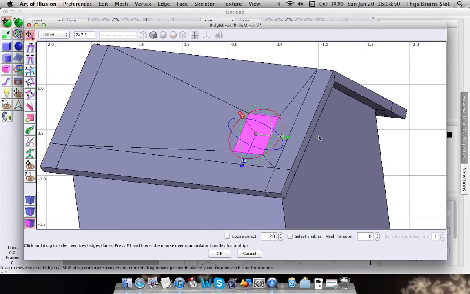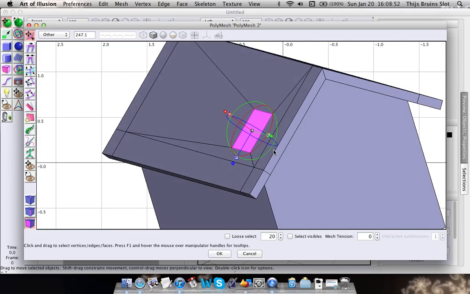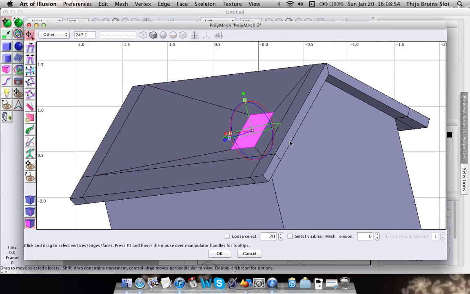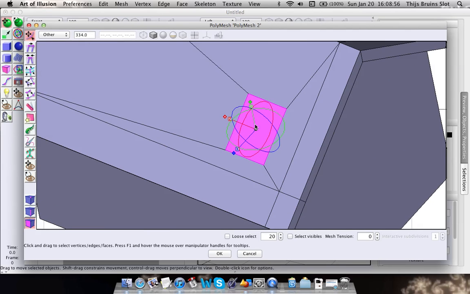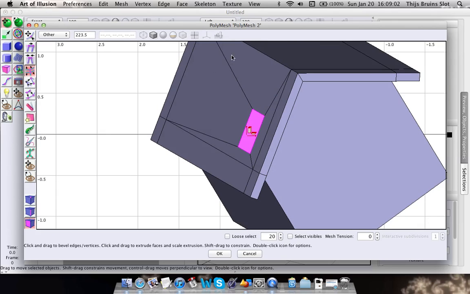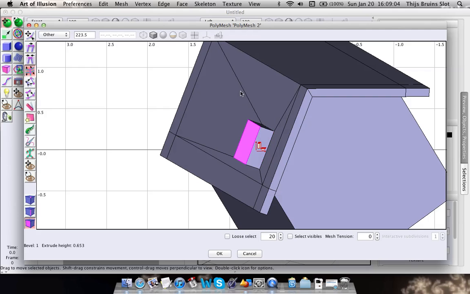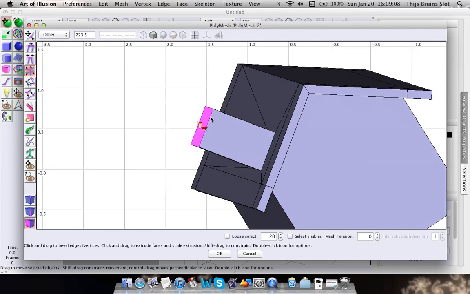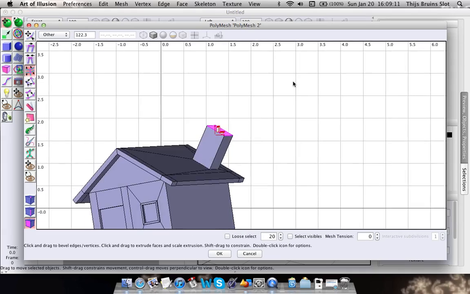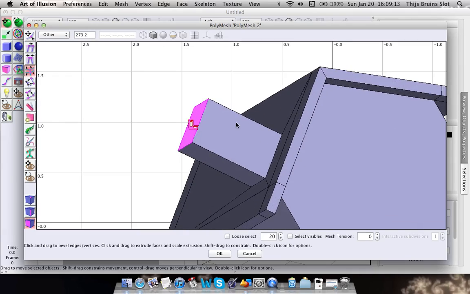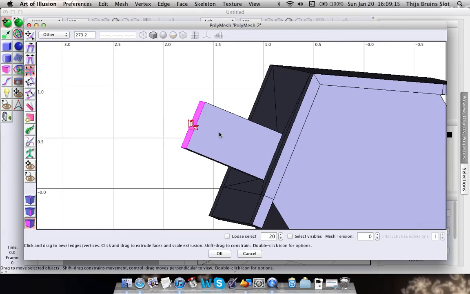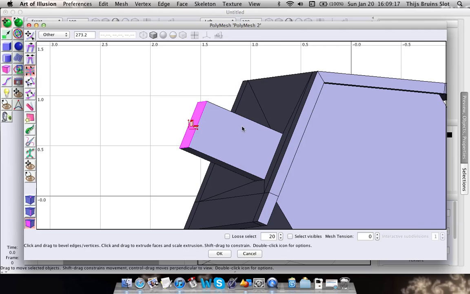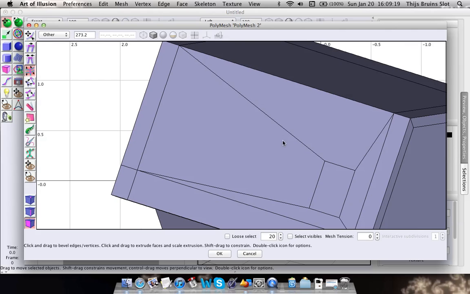Alright. So if we go to the bevel tool again. Oh, wait a minute. Let's press W first again to reset this. Let's go to the bevel tool again. And what happens now if we bevel this? It bevels along the face normal. So we get a very ugly, strange chimney that sticks out like this outside of the roof. That is not what we want. We want it to go straight up.